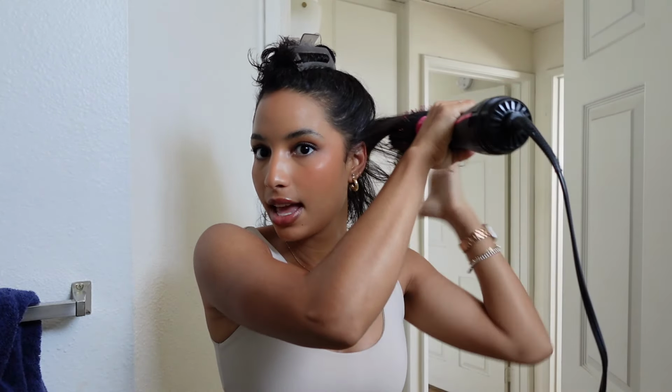Start blow drying with my hot tool. As you can see, look how much volume I have already. I love and I want to keep this, because this equals that I'll get to wear my blowout for a longer amount of time. So I'm gonna go ahead and start off this way towards my face, and then I'm gonna go up, and then I'm gonna finish off away from my face so I can get a nice curl going away.